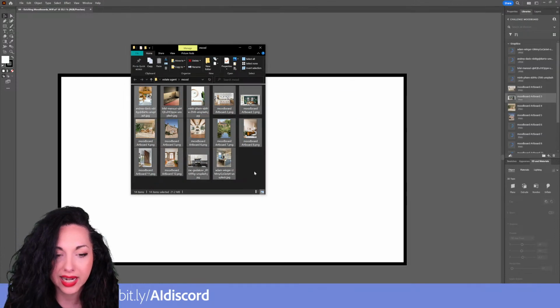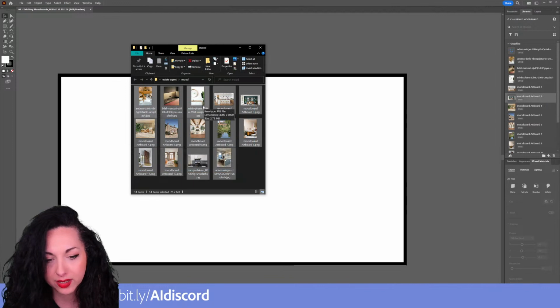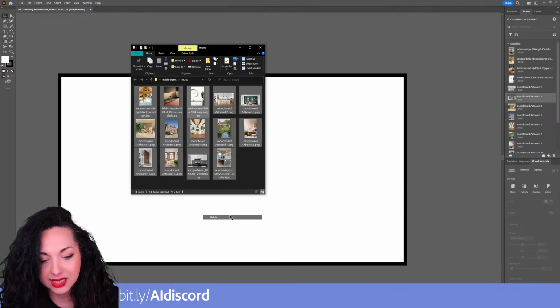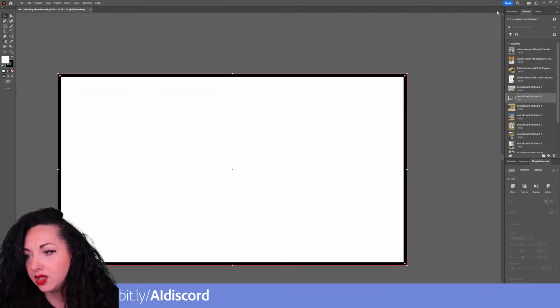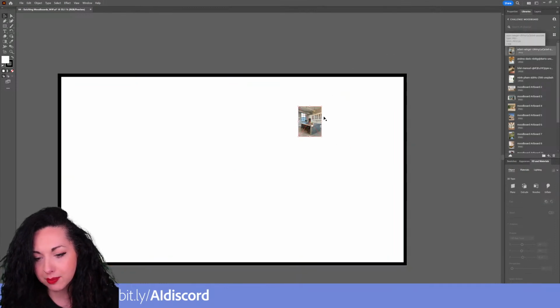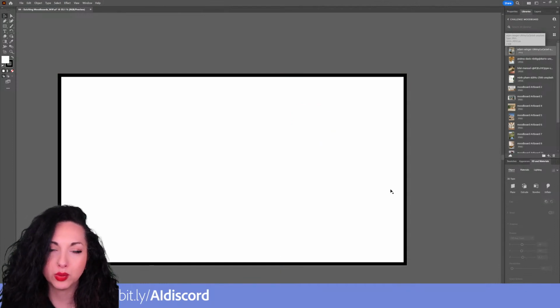This not only allows me to free space on my machine, in fact, look at that, I can go ahead and delete all these images and they're still saved inside the Adobe server, but also I can click and drag and place the images wherever I want. And most importantly, I can also share them with my clients.